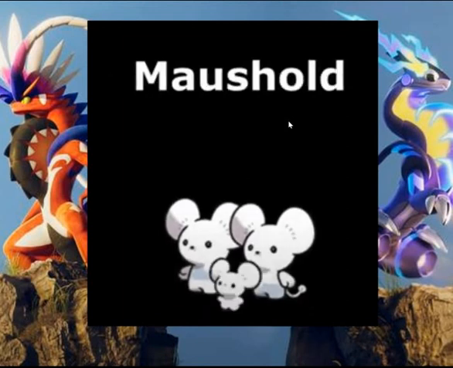Maushold is Tandemaus with a baby. Why give it even a different name? It's just the same but with an add-on. This could be Tandemaus holding an item and the item is a baby. Don't make your babies items.